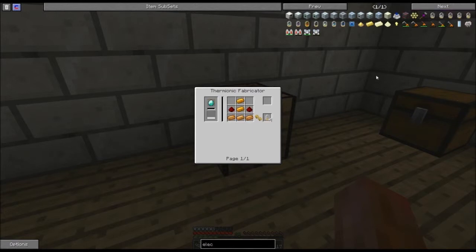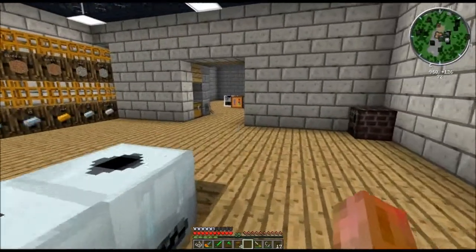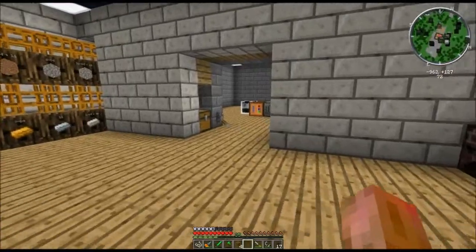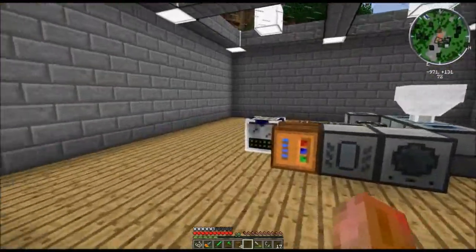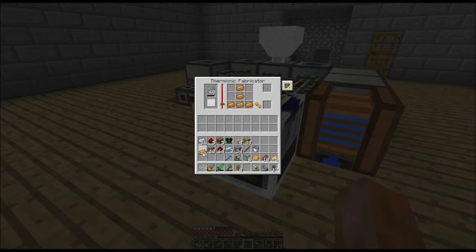We need the copper ones, which should just be some copper and some redstone, which we've got. Yes. So this should be receiving power, which it is. Just a case of putting our copper in like that, and that gives us our tubes.